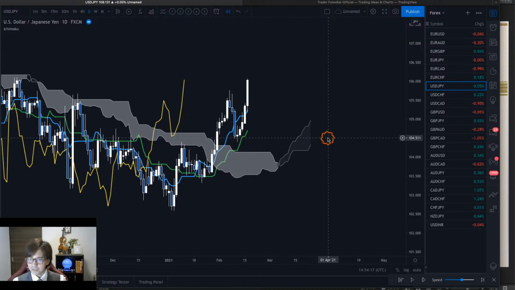Waiting for the day market to stop ranging. Yeah, that's right. We have the range markets in the daily chart. It's ranging like everywhere. So basically we have to follow the four-hour chart or lower time frames, which is a bit tough. We have to keep an eye on these markets in the lower time frames. So hopefully the spring in the market should come. Towards the end of April or May, we might see some next spring in the markets.